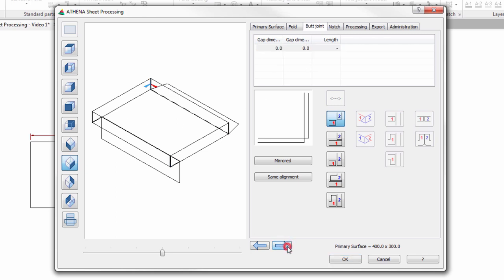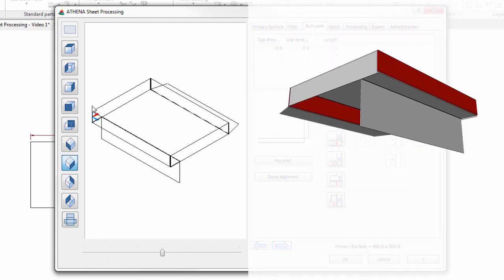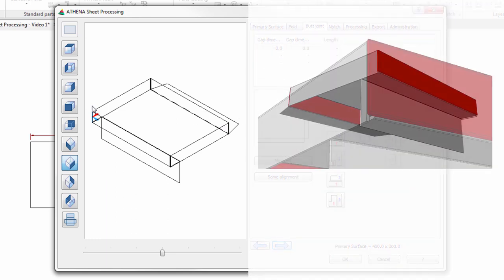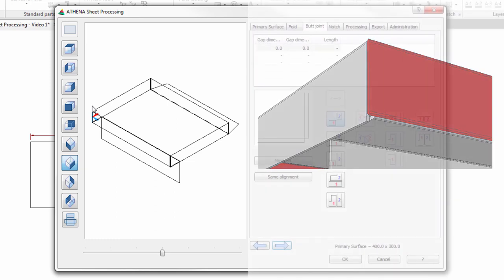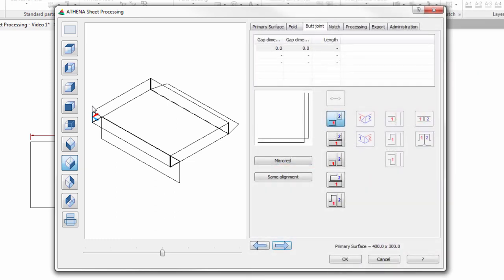I navigate to the required position. Basically I want here that my top and bottom folds cover the side folds. So on this corner it means that the blue arrow number 2 covers the red arrow number 1. Also I want a short distance of 1 mm to the covering fold.